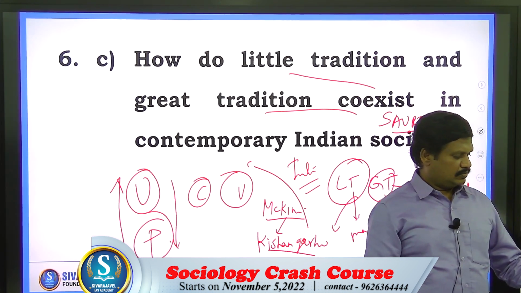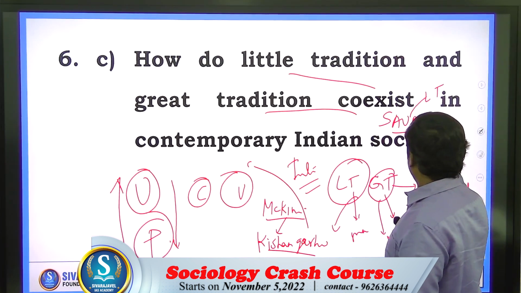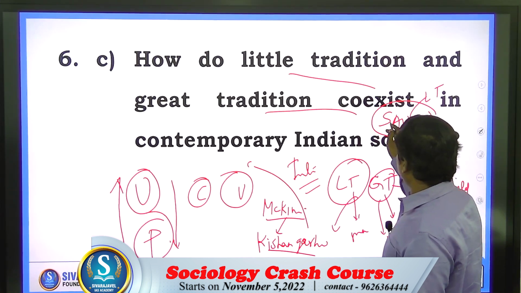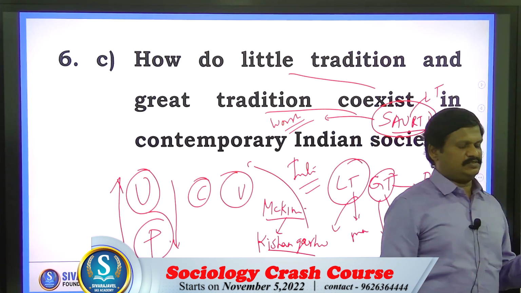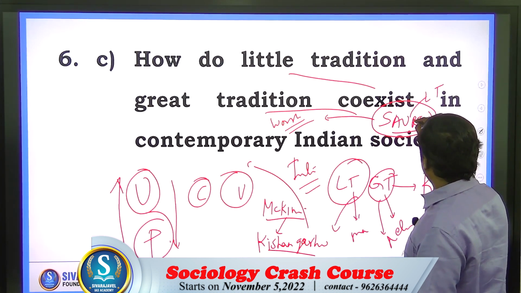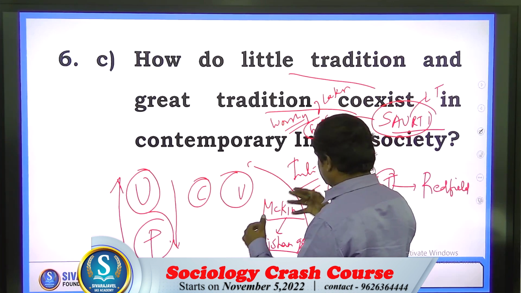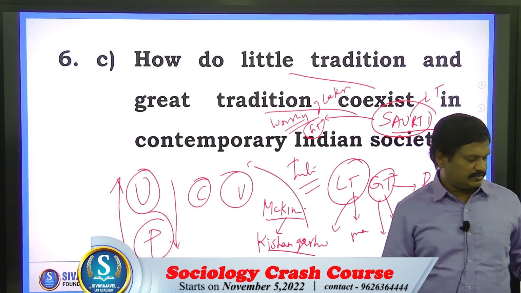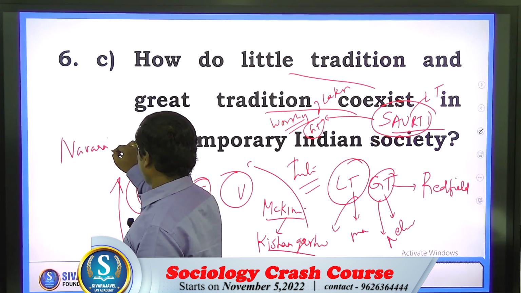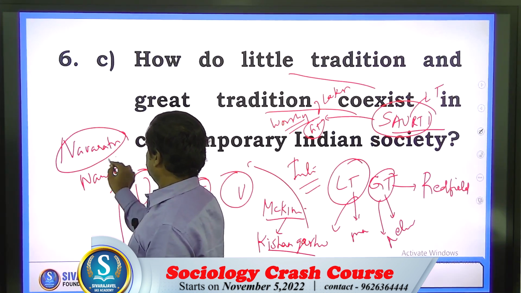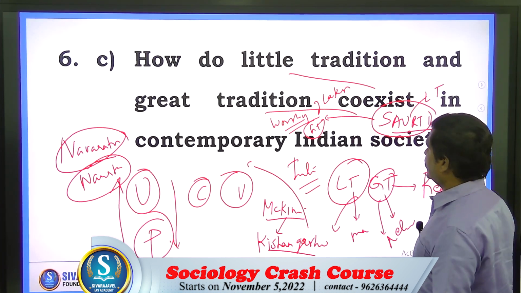Right? So, this Saurathi worship was in little tradition, where people worship a deity for wealth, and this became the worship of Lakshmi of great tradition. So, Saurathi worship, which is the worship of a deity representing wealth, becomes worship of Lakshmi in great tradition. So, little tradition and great tradition are coexisting. Similarly, Navaratri. So, Naurtha became Navaratri. These are some of the points which were mentioned by McKim Marriott to explain this.